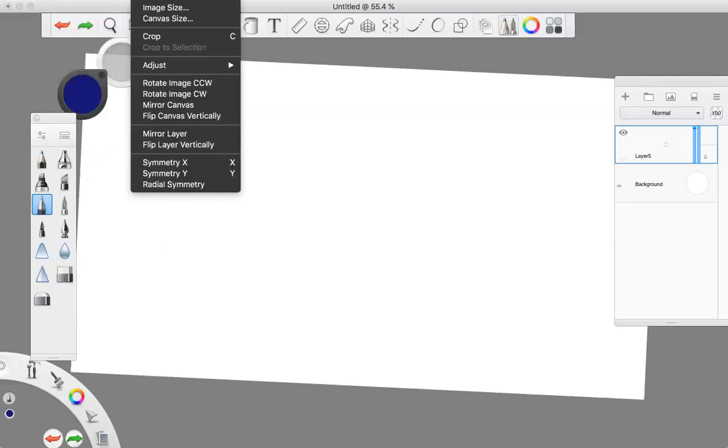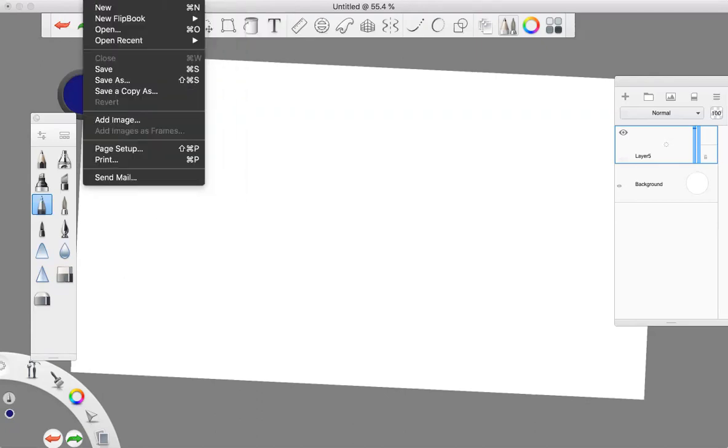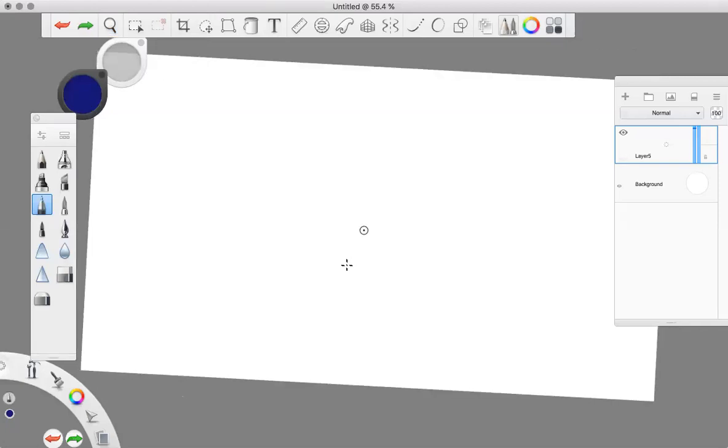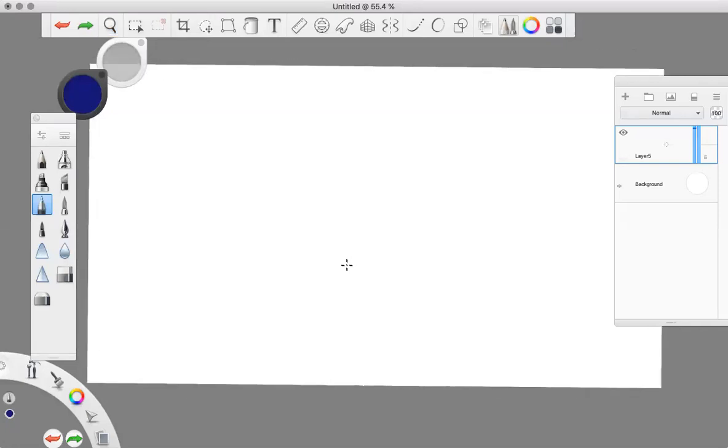I wish there was a way to just make it lock in place. Let's see. Window, edit, file. I think that's annoying. I'm probably just not doing something right. Okay, so right now it's going to get going. That's pretty good.